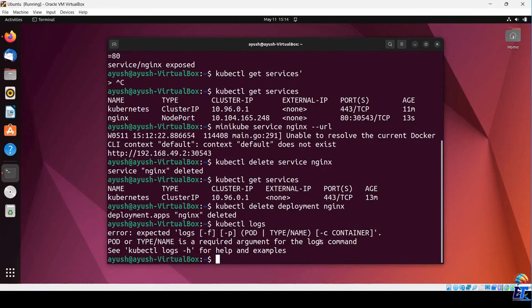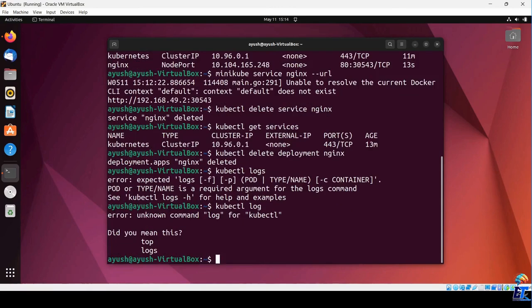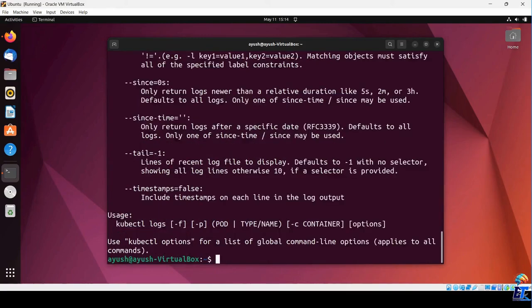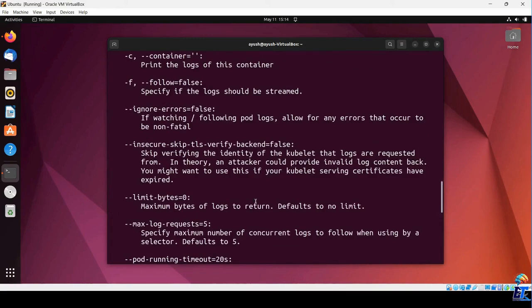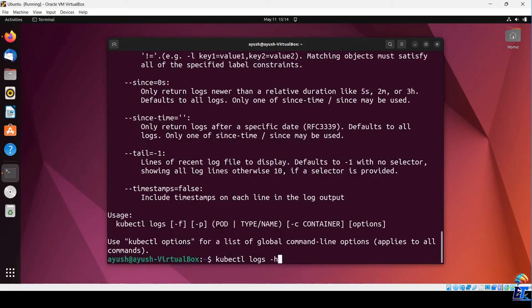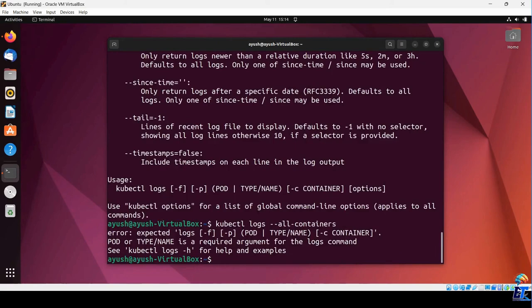Okay, it says: did you mean logs? Okay. So you can see what it's saying is expected. If we do -h, okay, we are doing something wrong, I guess. Okay, kubectl, all container logs in the pod.